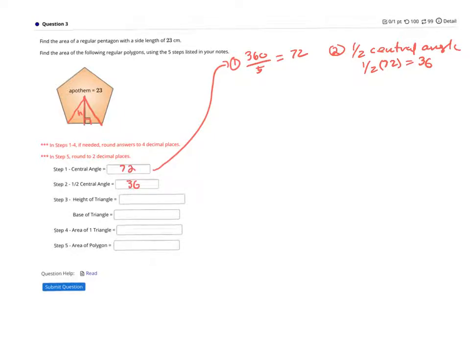The height of the triangle is given to us. That is the apothem. So h is equal to 23. And now we need to find the base. To find the base, I'm going to look at my triangle. When I pull that out and make it a little bit bigger, I know what my height is. My height is 23. I want to find my base, and I know this angle is 36.